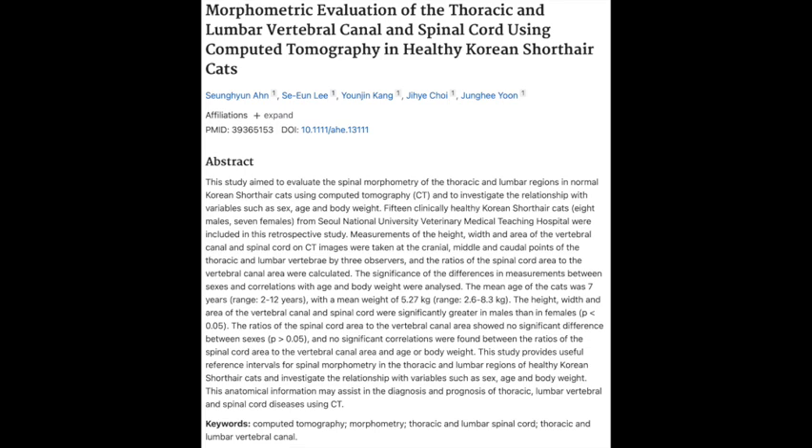One last question: do those differences in male and female spines actually mean anything when it comes to how flexible or athletic they are — could it even be why male and female cats might move a little differently? Honestly, we don't have a solid answer yet. This study was laser-focused on anatomical measurements and didn't look at any differences in behavior between the cats. So maybe there's a connection there, but we need more research to figure it out. Every time we answer a question, it just opens up a million more.